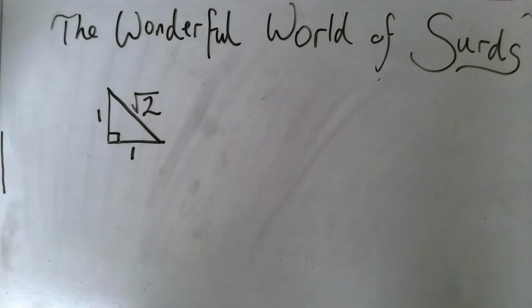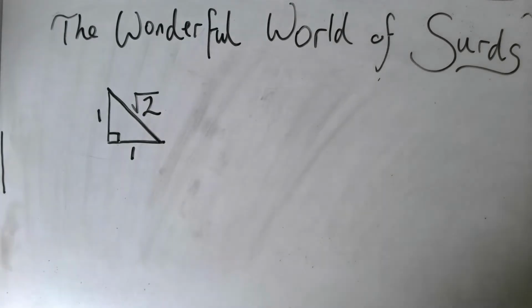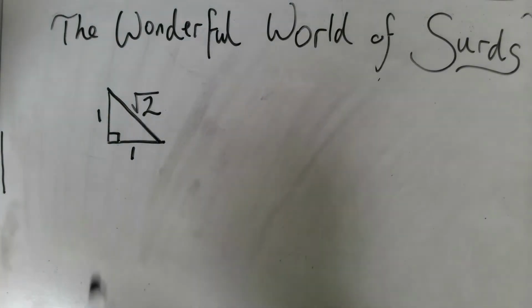And the reason they did that was, one of their many beliefs was that everything that held up the world was, if you looked at it closely enough, granular, made up of little things, and you could identify everything down to its last little bit. Now, you can't really do that with the square root of 2, and that was what he asked Pythagoras. He said, how can we do that with the square root of 2? And that really annoyed him. It's 1.4 something, but exactly what it is, we're not sure.